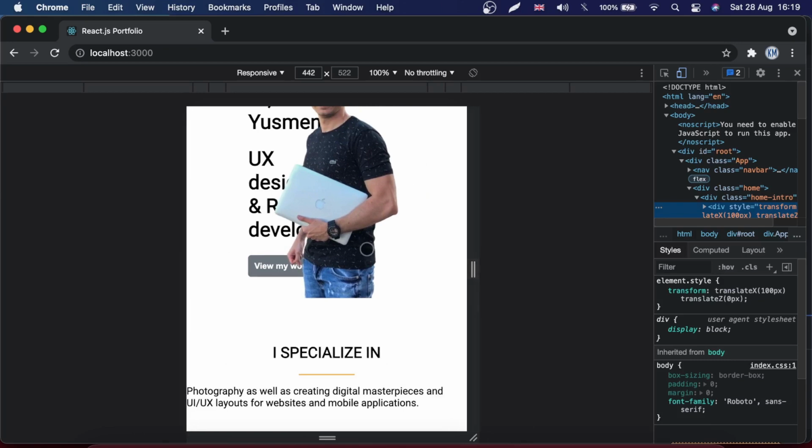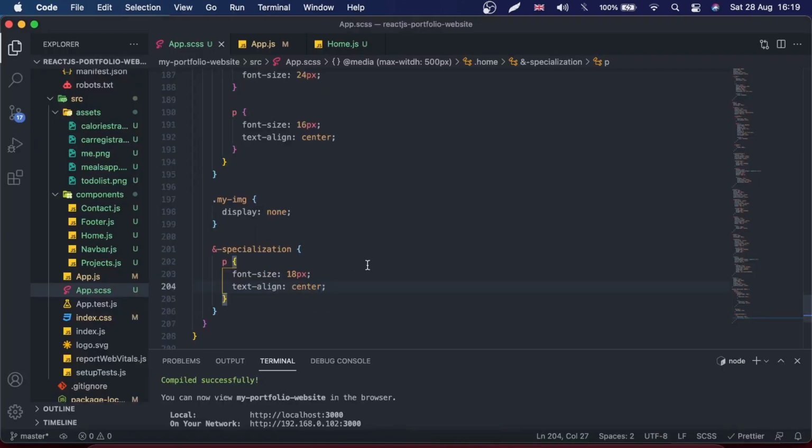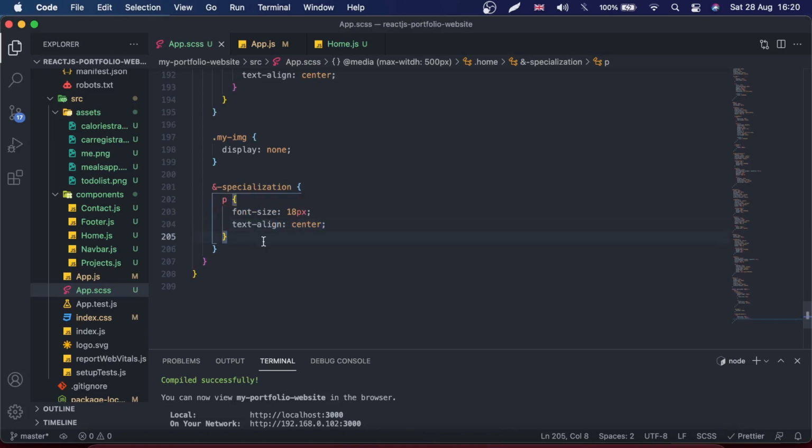Yeah, so the font changed. We also have the grid. So I'm gonna say grid and grid. Okay.